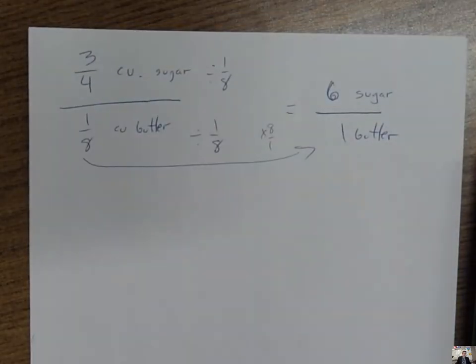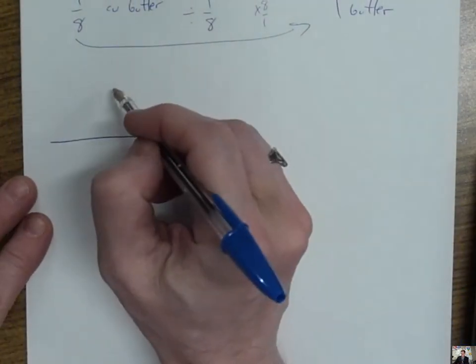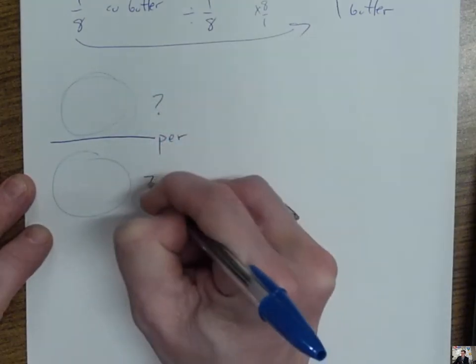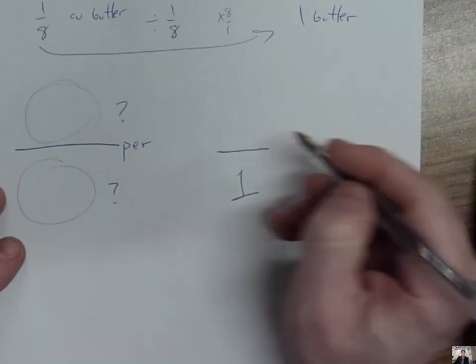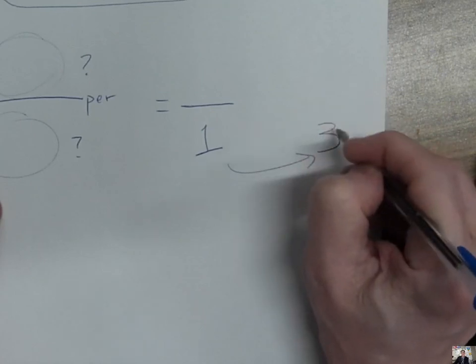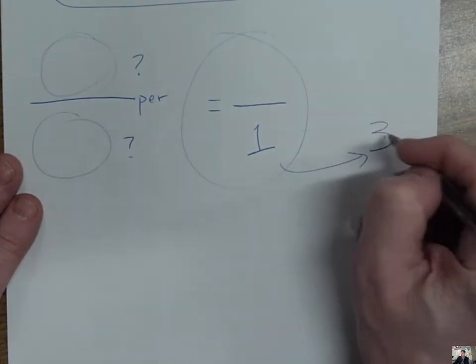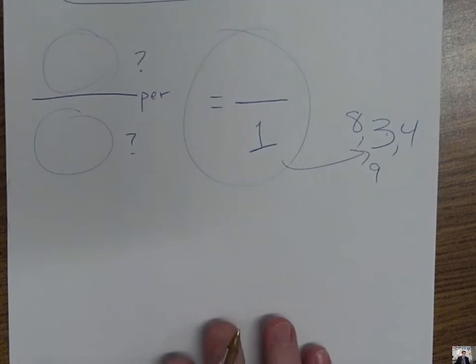You can work through each one of these on pages 95, 96. And again, it's simply writing the fraction, whatever the rate is, the number per the number, and then you're turning it into a unit rate. So out of 1, and then use that if they say, well, what is 3 of them, or what is 4 of them, or what is 8 of them? You find the unit rate to begin with, and then you can find out how many. I said 3, but like I said, it could be any number that they want you to have.